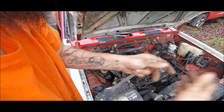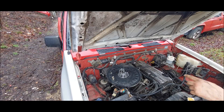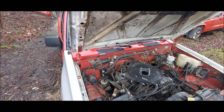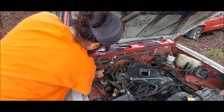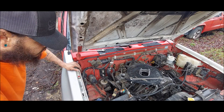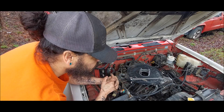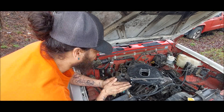Let's do one thing at a time — let's get these AC lines removed. And another one out of the way. Now let's get this big one off. Before I get that off I'm gonna move these tens right here. And another one — so looks like pretty much the AC condenser and lines are off. All that's left now is the AC compressor and that bracket. I want to get rid of this clutch fan because it's all messed up and put an electric fan on it, but I had to wait for parts.